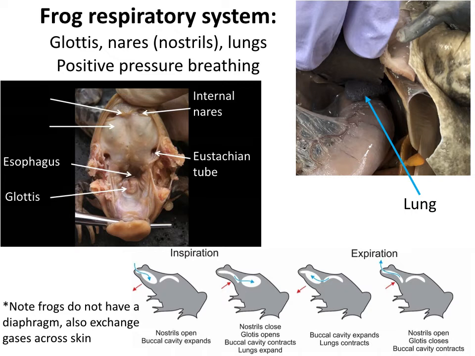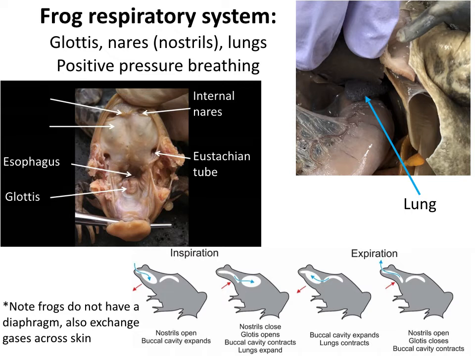Okay, so frogs don't actually breathe through their mouth ever. They only breathe through their nares or their nostrils. Okay, so for a frog to breathe, it has to have its mouth closed. And because it can open and close its nares at will, and it can open and close its glottis at will, it has sort of a two-step process. So when a frog goes to breathe, it has its glottis closed, but it opens its nares. Okay? And it uses muscles in its buccal cavity to expand the buccal cavity and fill it with air.